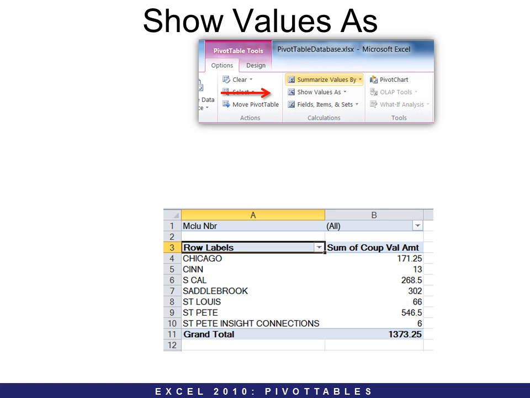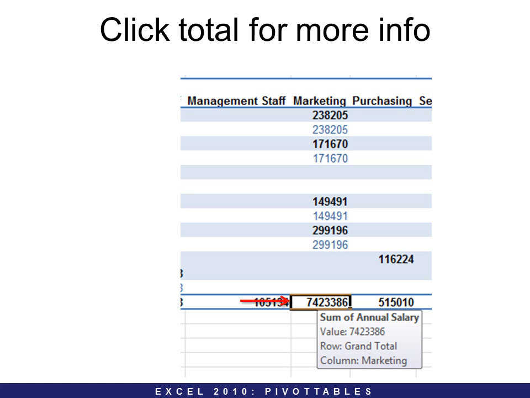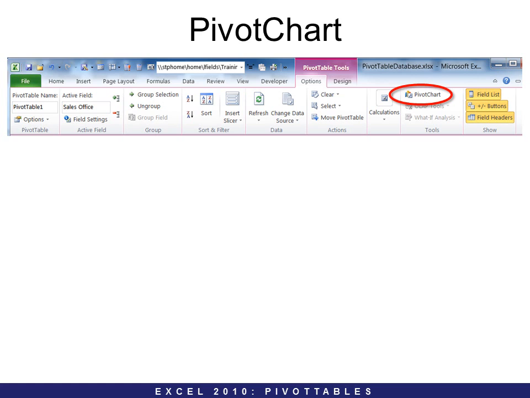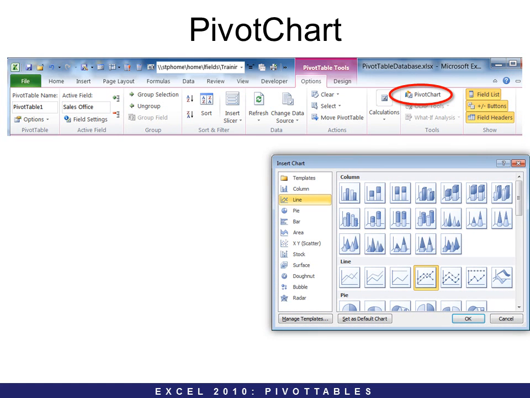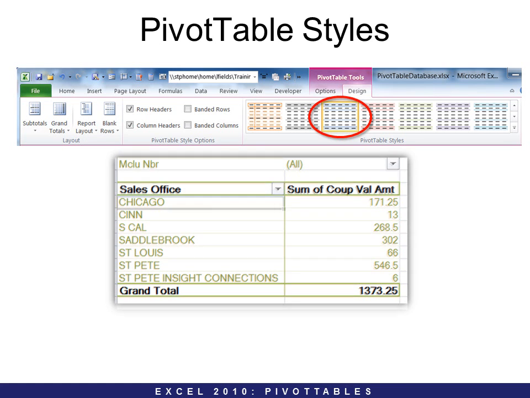Once you've created your pivot table, you might want to show the values a different way — for example, instead of numbers, as percentages. You have a lot of options. If you want more information, click the total when you have a total in a pivot table, and you can get more detail below. If you double-click on the total, it'll create a whole new sheet just of that information — a great way to drill down. You can also display it as a pivot chart, which creates a chart based on the pivot table. And you can change pivot table styles using the design options.